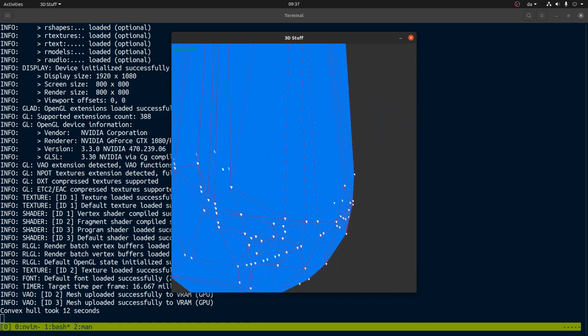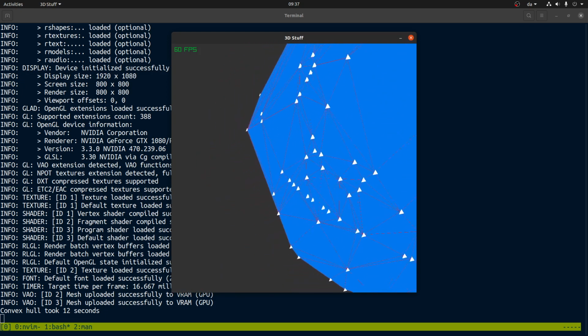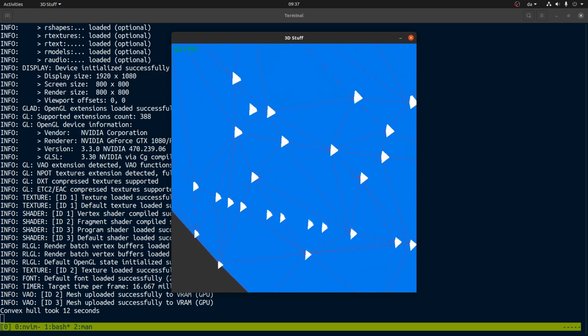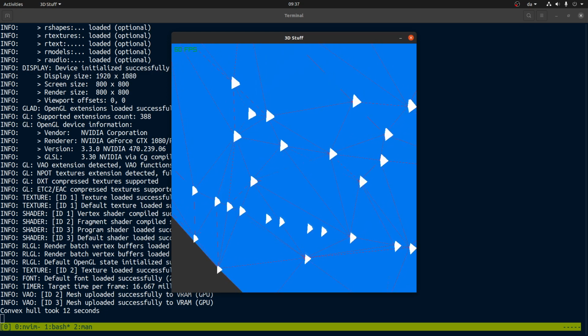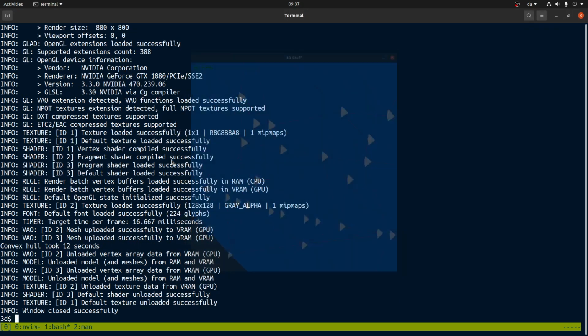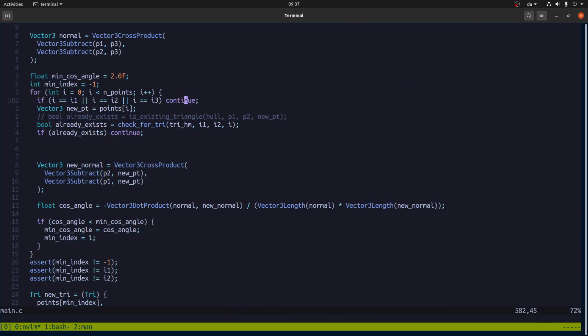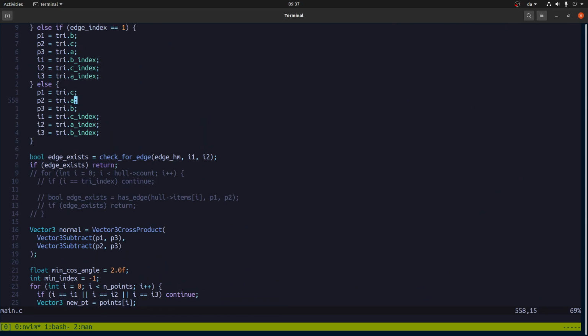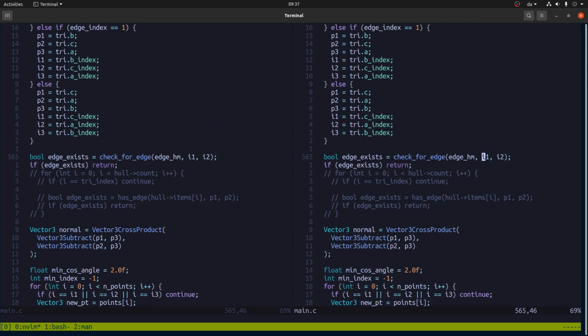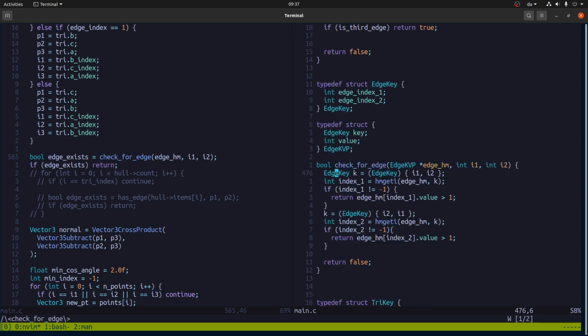All right, sorry, some dogs barking, which makes my dog bark. But you may be able to see that from some of these triangles there are extra lines coming out, which I'm pretty sure shouldn't be there. So I think there might be an issue with the edge check here. So let's try to double check that.